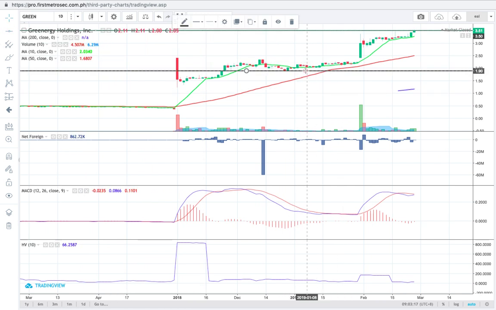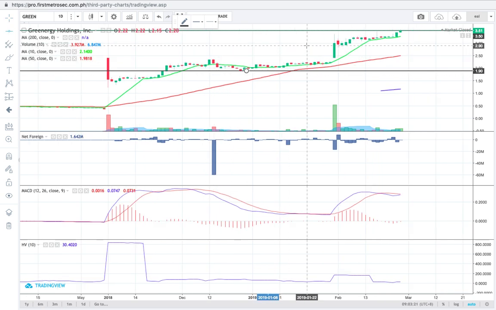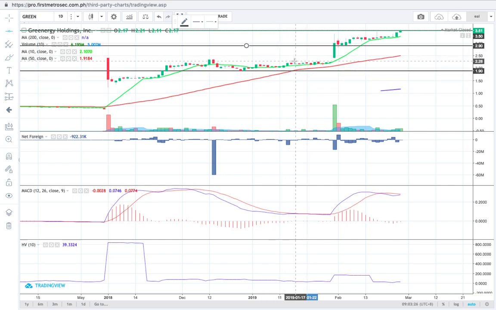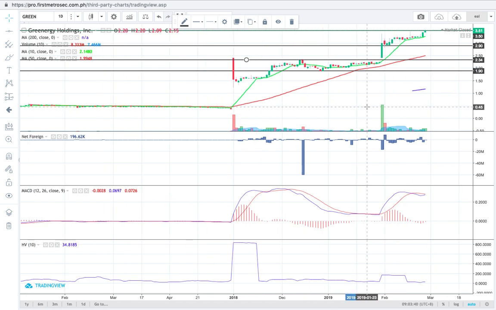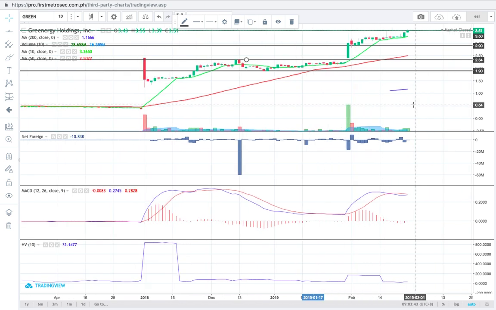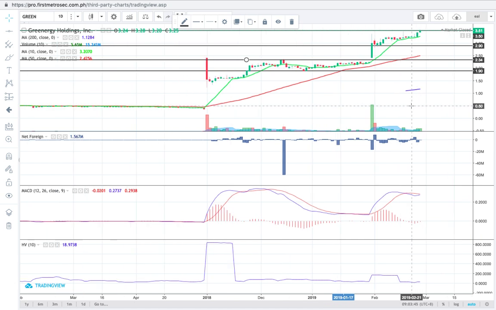For you to draw another horizontal line, you will have to click on that horizontal line icon to the left. Okay, so I have plotted 4 horizontal lines, and this is where I think the immediate and the major support and resistance lines are. Okay, so for Green, the major support now stands at 2.90, while the acting resistance is pegged at 3.50 or 3.51.